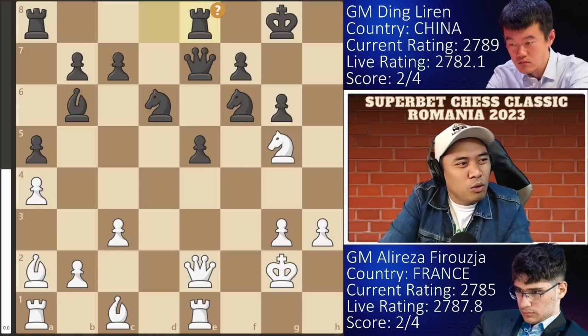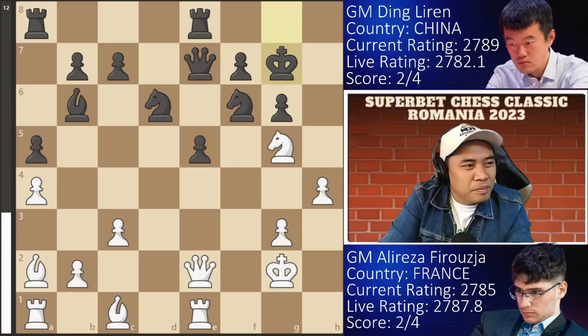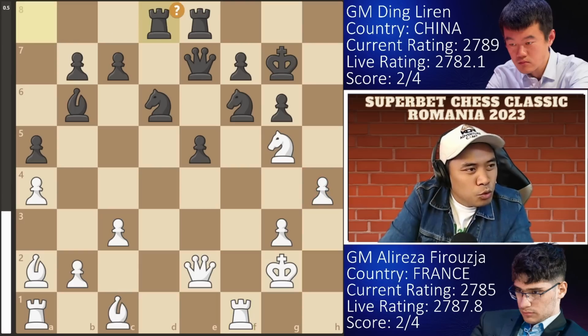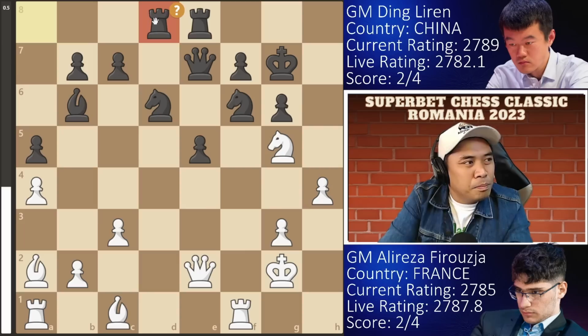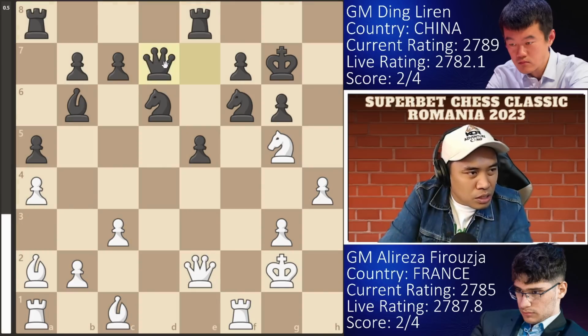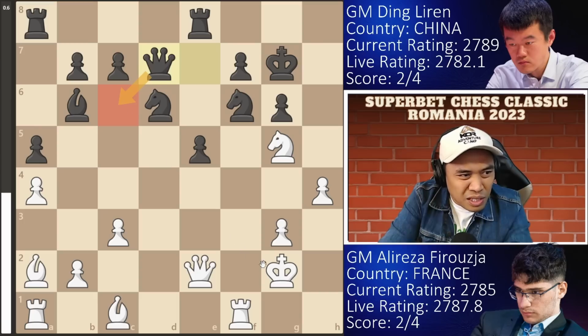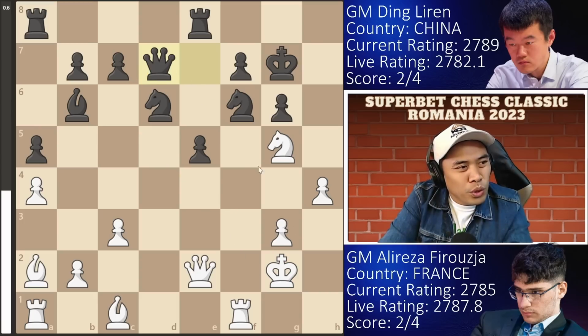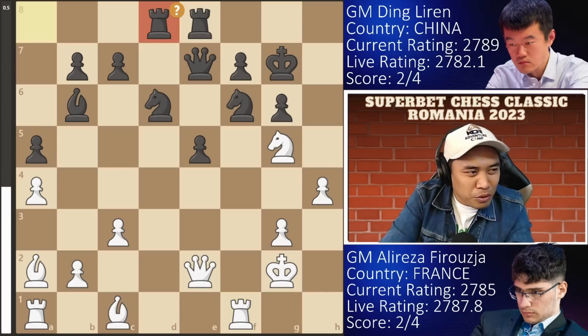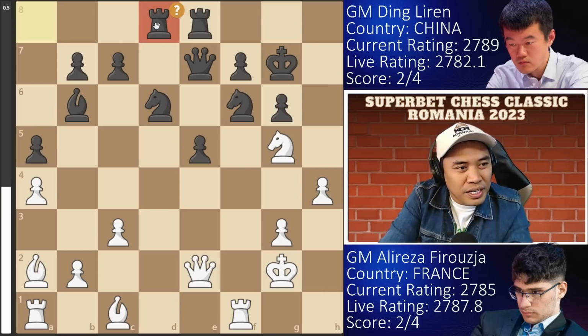Okay, so let's go back with h4. Then now king g7, rook f1, rook a d8, another bad move by Ding Liren. Better was queen d7, according to Stockfish, then to be followed with queen c6, something like that. Or queen g4. Okay, very difficult move by a computer engine. So let's proceed with rook a d8.